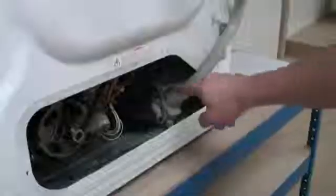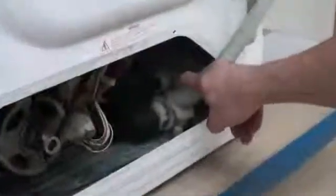Once the machine has finished the cycle, it will then pump the water out. This again will be found at the bottom of the machine. So if your machine isn't emptying, then this is the likely cause. Always check for blockages first though.